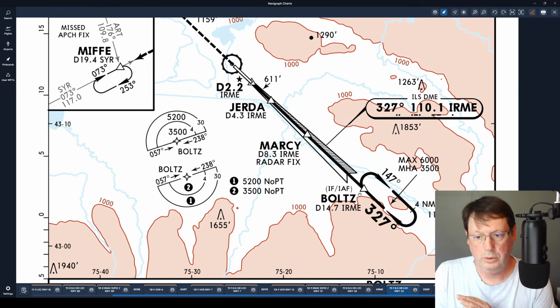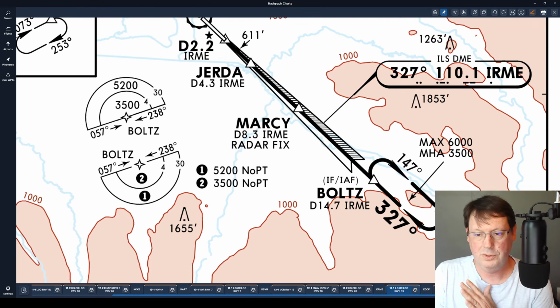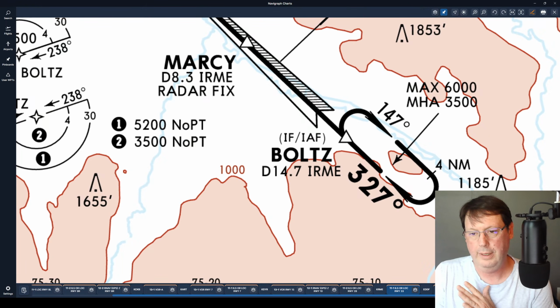So you would come from this direction, you would cross Bolts and enter this holding pattern. Now you can see it's right-hand turns, right? Goes clockwise, the turns. That's a standard hold. Holds are right-hand turns. How do you enter this hold? My beloved teardrop entry. I love teardrop entries. They are so easy, and I will show you how to do it.